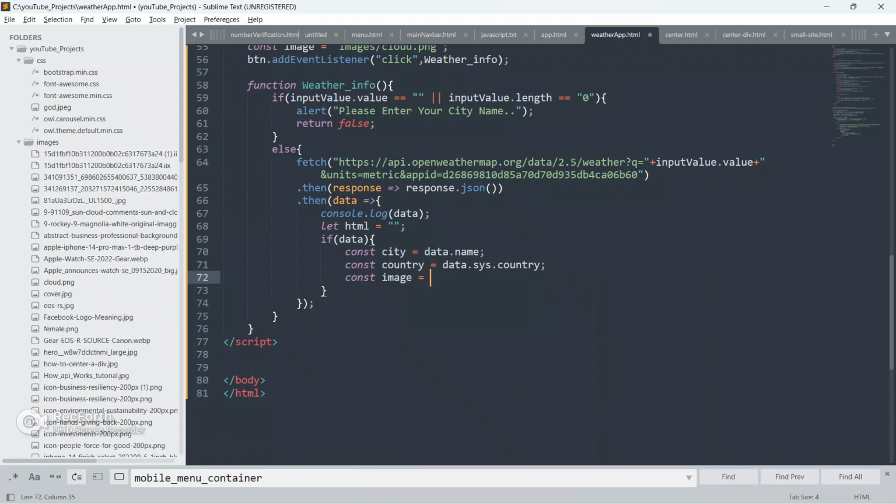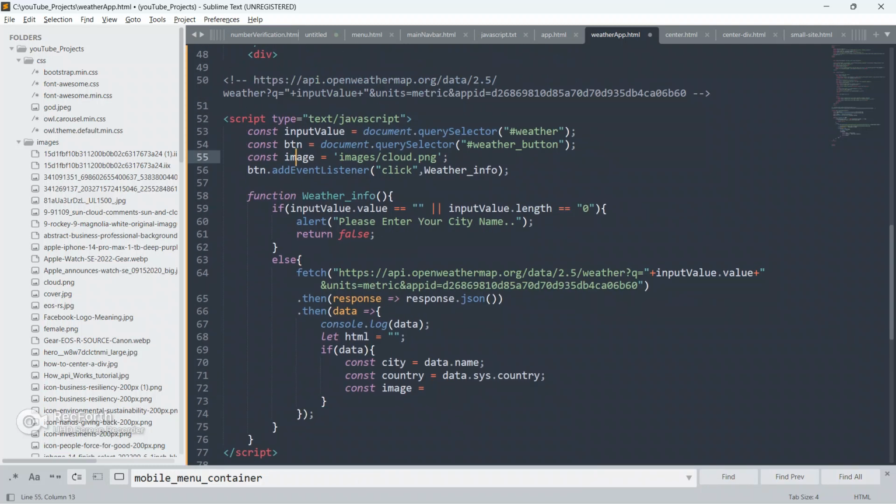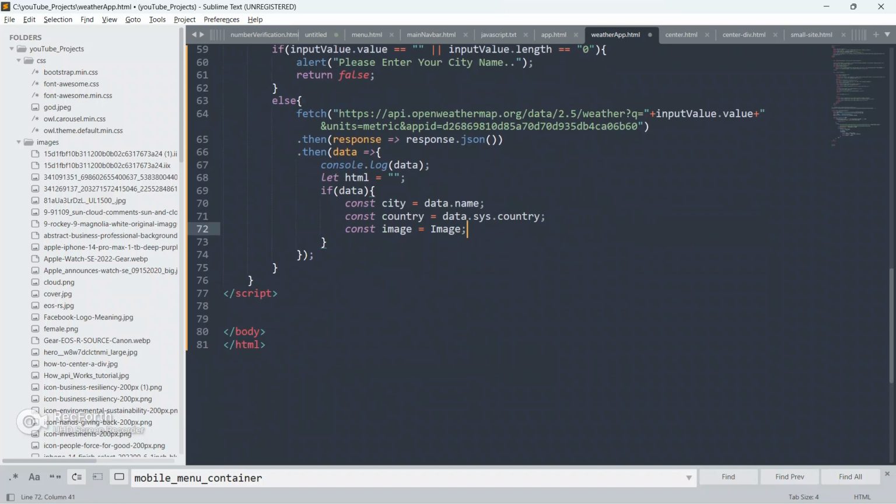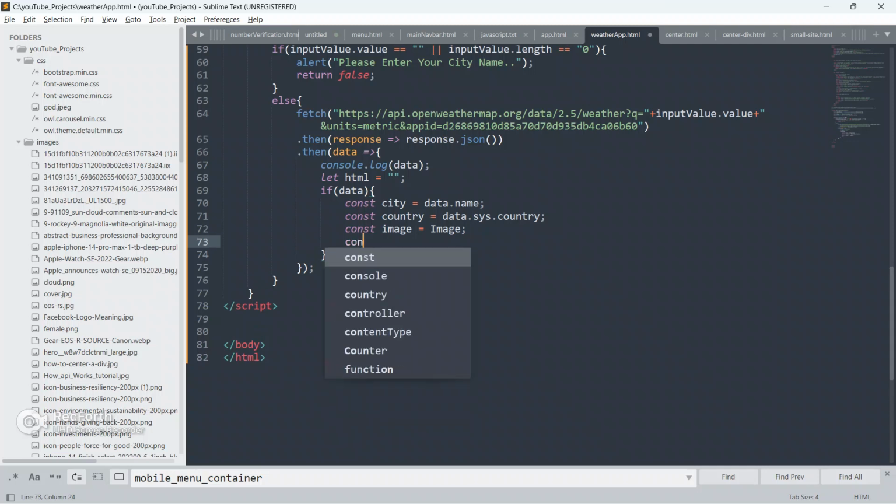const image equal to this image. Okay, this image, the cloud image I showed you previously.